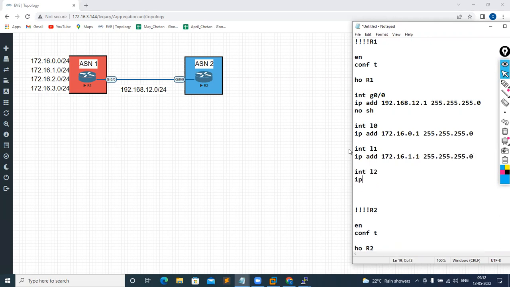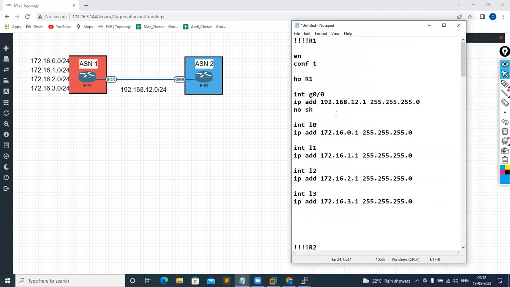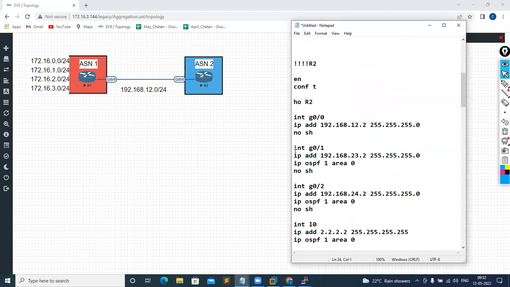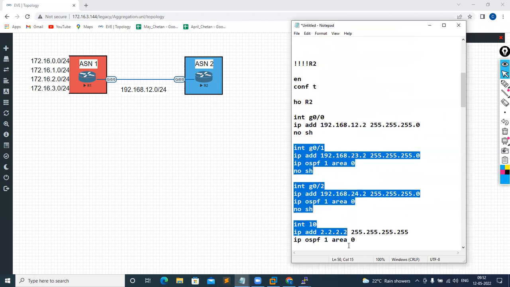We have loopback 2, 172.16.2.1/24, and loopback 3 IP address will be 172.16.3.1/24. Done. On R2, we have only one interface, 12.2.